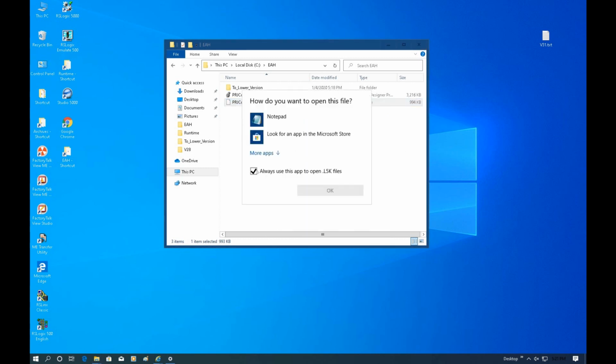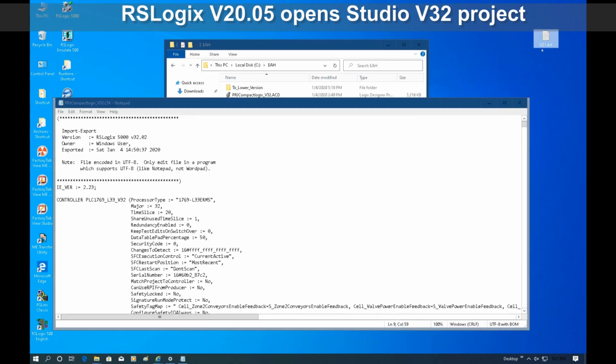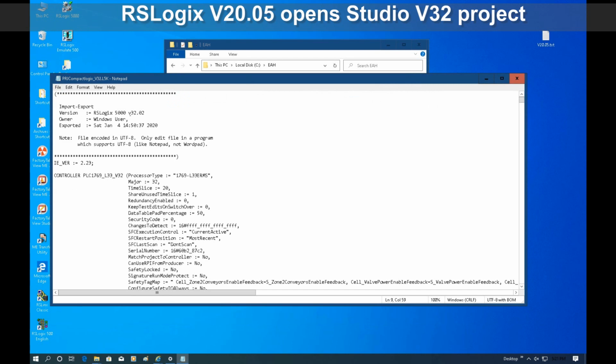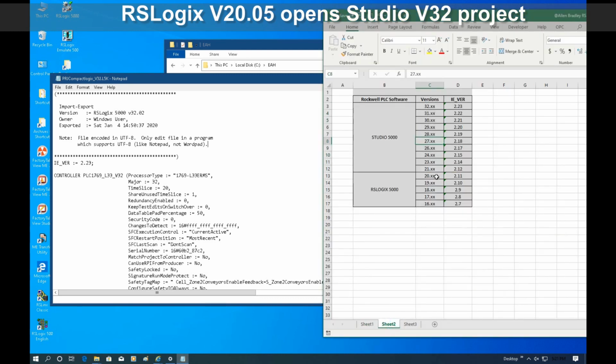Open it with Notepad. And this time, we are going to use version 20.05 RSLogix 5000 to open this project. So from here, we can see that the existing one is version 32. And let's record this list.